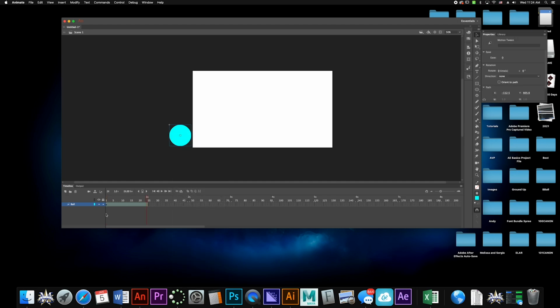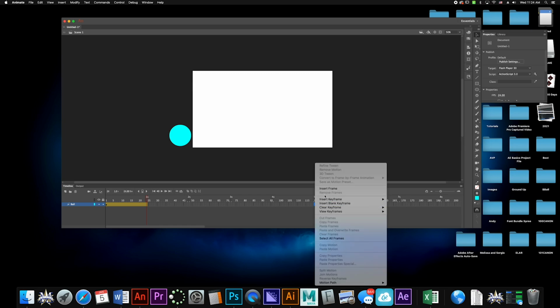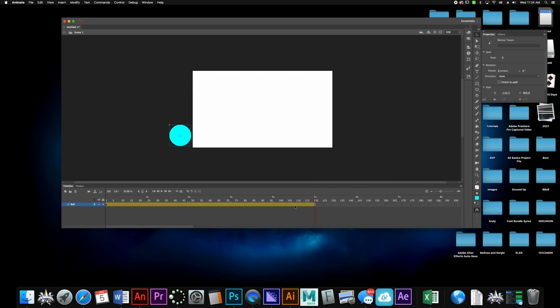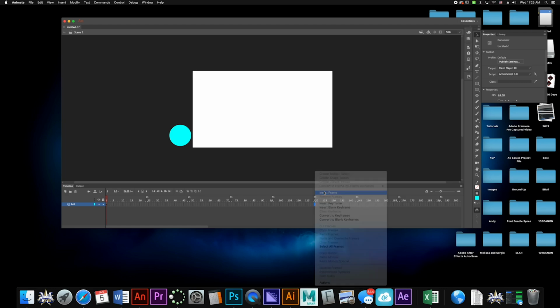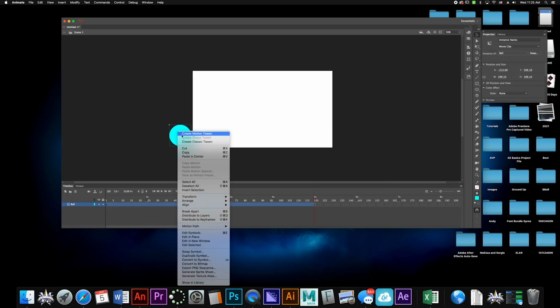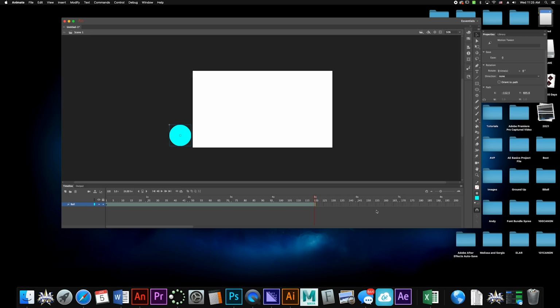I can create motion tween that way, and see, now it doesn't ask me anything, and it automatically does it for a second. I want you guys to do it for 5 seconds. So you can come over here and do insert frame, and it'll make it that long. Or I can manually drag it over. Ta-da. Or another way I can do this, say if it's like that, I can come over here and do insert frame, and then when I create my motion tween, it's automatically that long.